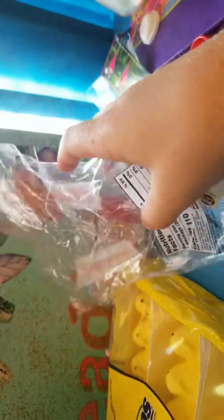But that packaging was really clever. But this stuff is really, really good. I gave my mom the cotton candy. Here you go. See you there, bud. Okay.